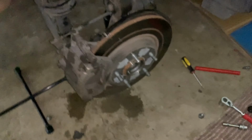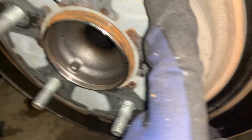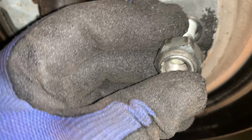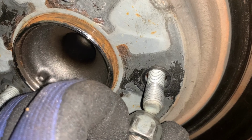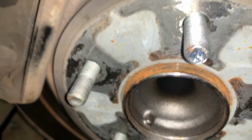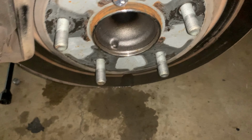All right, y'all, man, it probably took me an hour to do this for no reason, when at the end you saw me, all I did was use this, put my plate back on there, or my rotor back on there, and just squeeze it in with this with just a couple tries. I did it earlier, but I didn't want to mess it up, but I did it this way. I had my screw put in this way, so I was actually cutting into it, but I did it this way and it came all the way in within a couple seconds. So really a 15 minute job turned into an hour drive for no reason.